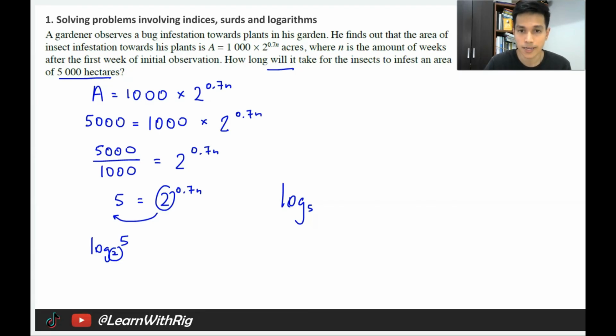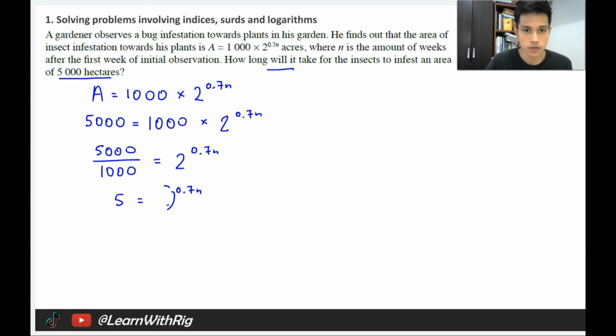So that means your natural log button in your calculator is log base 10. In other words, you won't be able to solve this directly, because this one is log base 2. That's why you cannot use this method. But if you're using the newer calculator, I think you can do that. So in this case, how do you solve it?